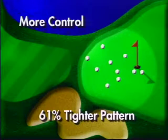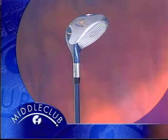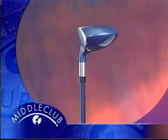The middle club will give you more control, better accuracy, and a lower score. Now you can take your most dreaded club out of your bag and replace it with one that will soon become your favorite, the middle club. You've just seen what the robot test can do. Now wait until you hear what people have to say about how it affects their game.